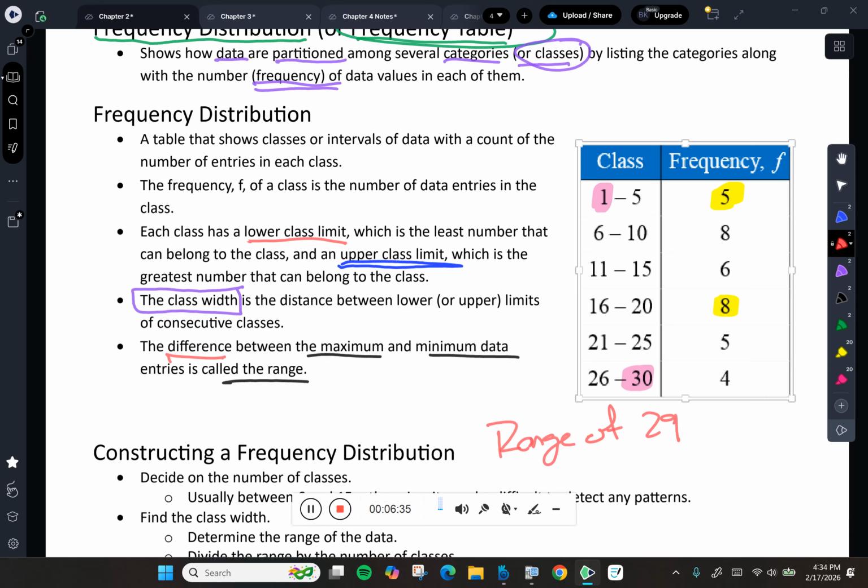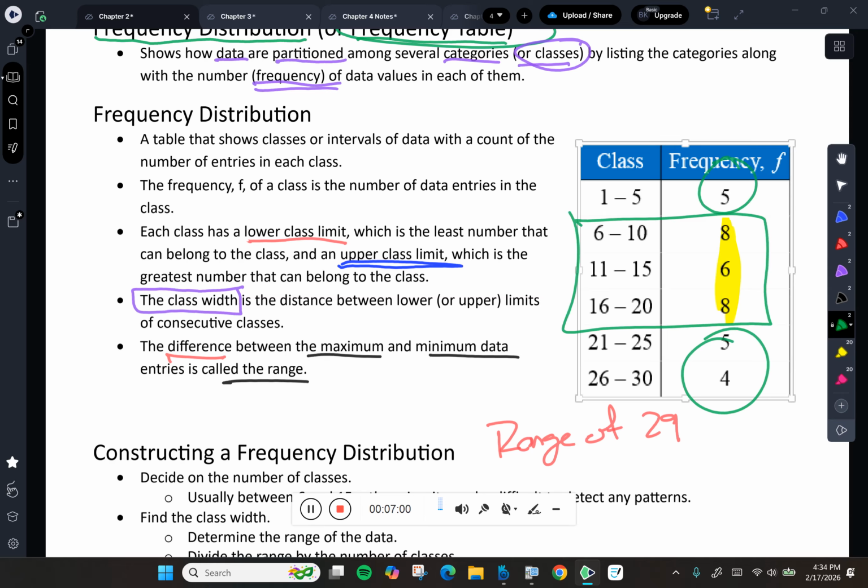Okay. So there's a lot of information that we pack into this table, into this distribution, that's supposed to talk to us about the data set, right? Now, when I'm looking at just the frequencies and trying to gather information, what I'm noticing is these are the big numbers. So it looks like a big chunk of the data falls in here. And yeah, there's some data down here and there's some data up there, but these are the bigger numbers. So it looks like there's a big chunk between 6 and 20. And that's what a frequency distribution is supposed to do for me.